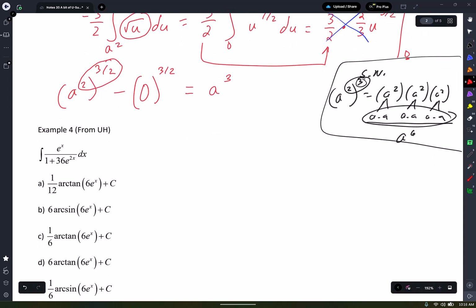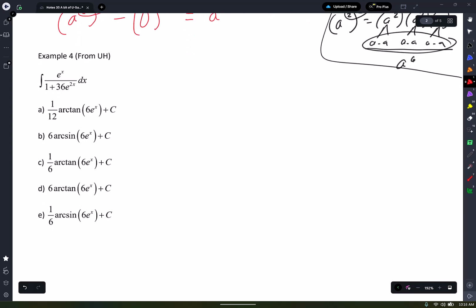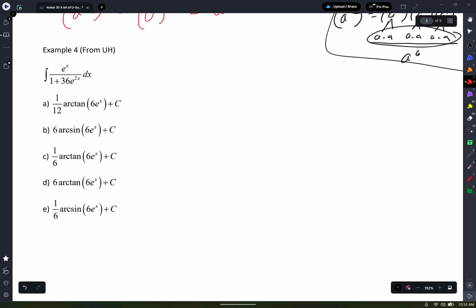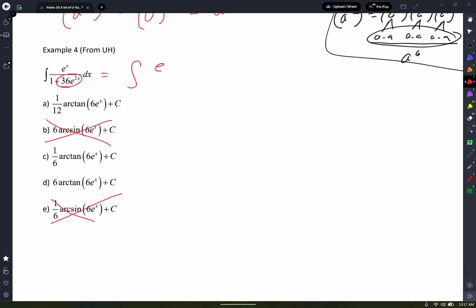All right. Here's another one. This is kind of similar to what you have in your circuit. The worst answer, there are 2 of them on this one. So when you look at this, you're like, what is it going to be? Especially if it's a multiple choice answer. The worst one is arc sine. Why? Because the antiderivative of arc sine has square roots in it. You guys remember that? So those are the worst answers. So now, what are you going to do? Well, look, focus on this. Make it look like this: 1 plus 6e to the x squared. Chop, how does that help me?